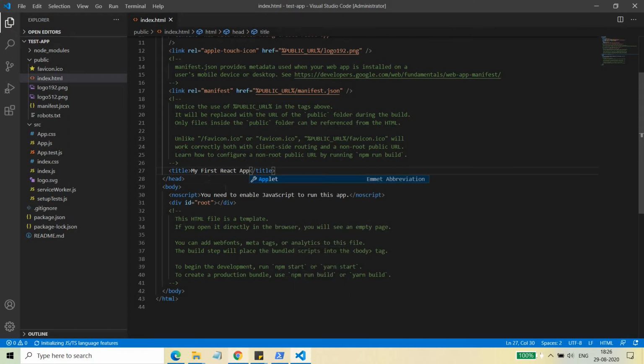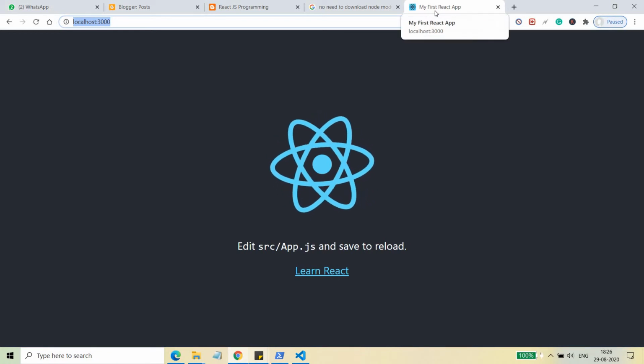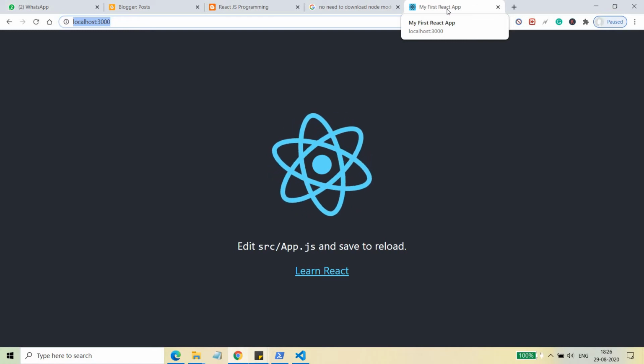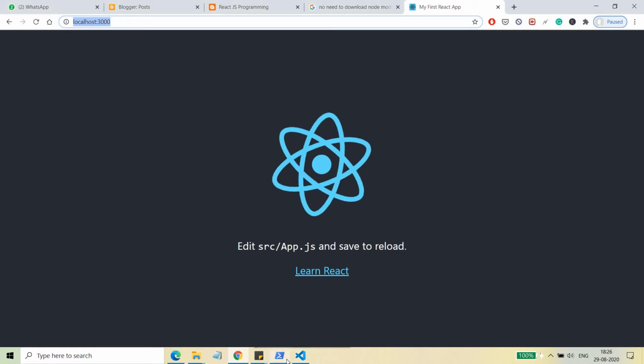So this is my first React app, and now if you look at this, you will see that this is my first React app coming here. This is the title of my web application. You can see it here. So whatever you change will immediately be reflected here.